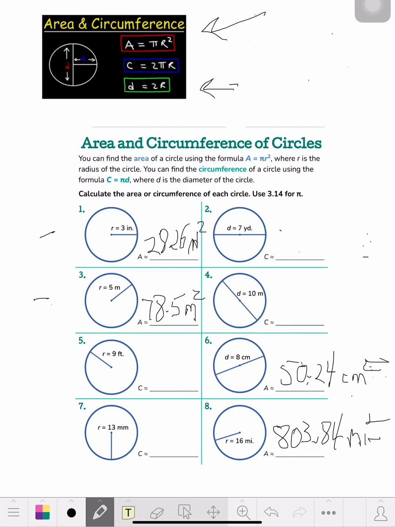So we got all the area ones done. So at least you got half this run done, right? Now let's move on to the circumference. The circumference formula is right up the top here. It says 2 pi r. So the first one, they told you the diameter is 7. So what's the radius? It's half of 7. You can take your calculator, push in 7, divide by 2, equals, I get 3.5.